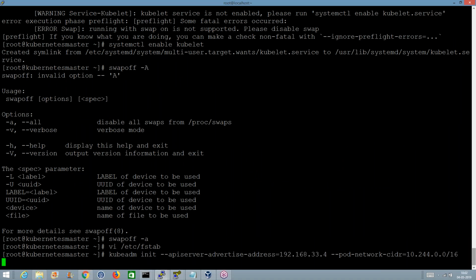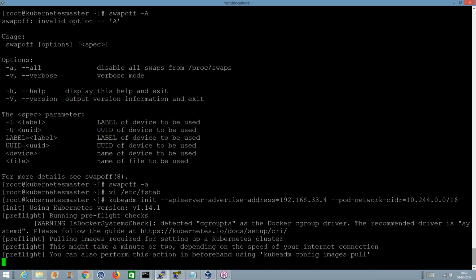Okay. So now what kubeadm is going to do is pull the images from the Docker Hub onto the server for installing the Kubernetes.